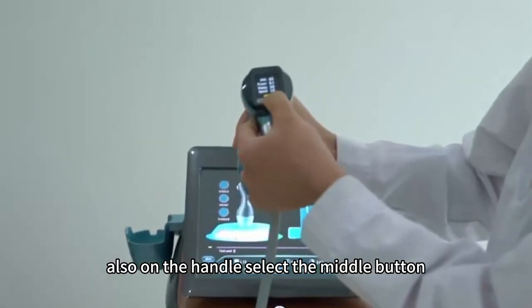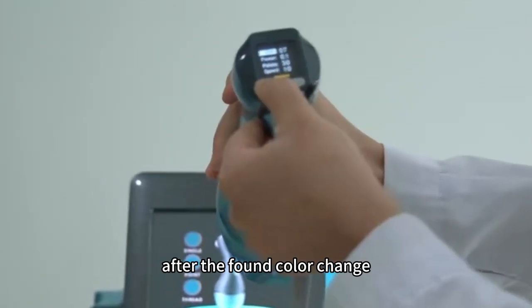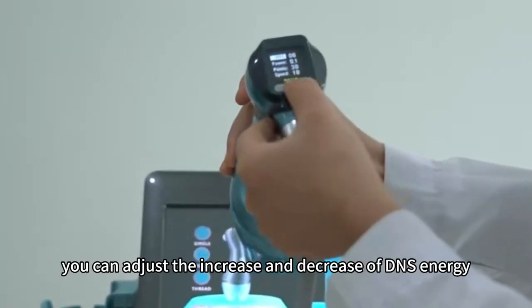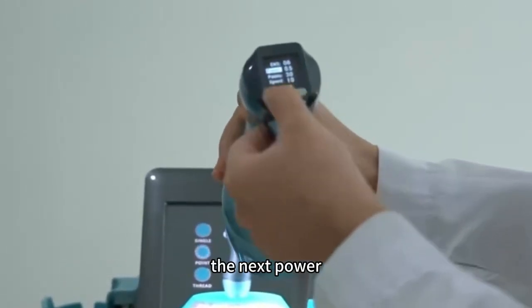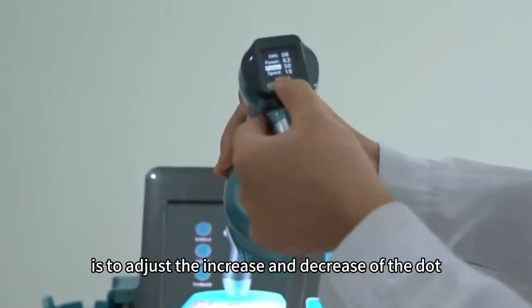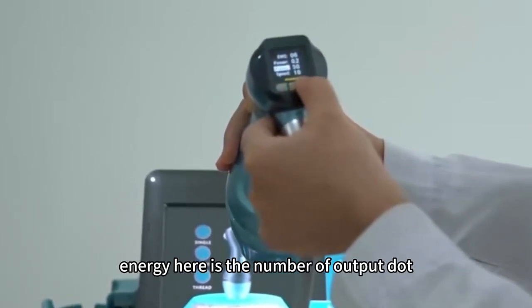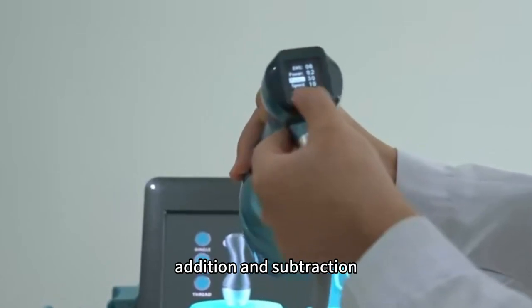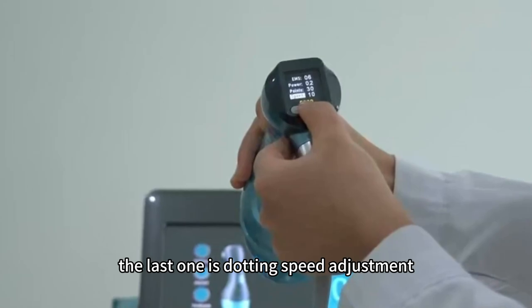Also on the handle, select the middle button. After the font color changes, you can adjust the increase and decrease of EMS energy. The next one is to adjust the increase and decrease of the dot energy. Here is the number of output dots, addition and subtraction. The last one is dotting speed adjustment.